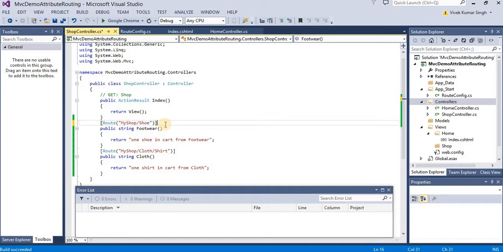One more thing: now that we have defined action level routing, the user will not be able to access it using the shop/footwear URL.